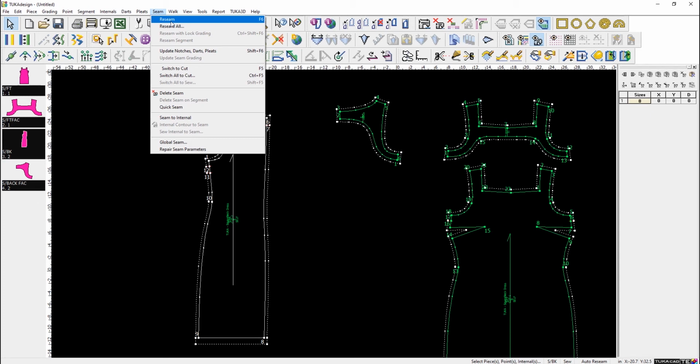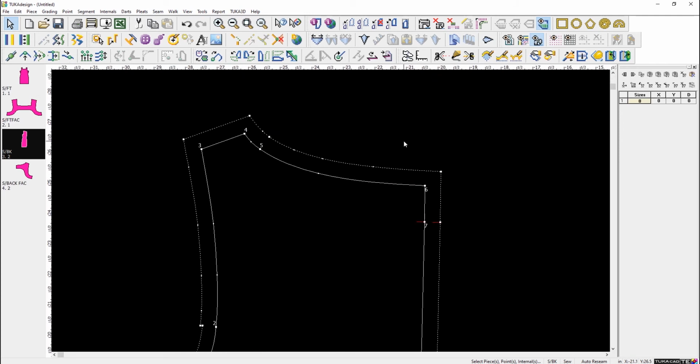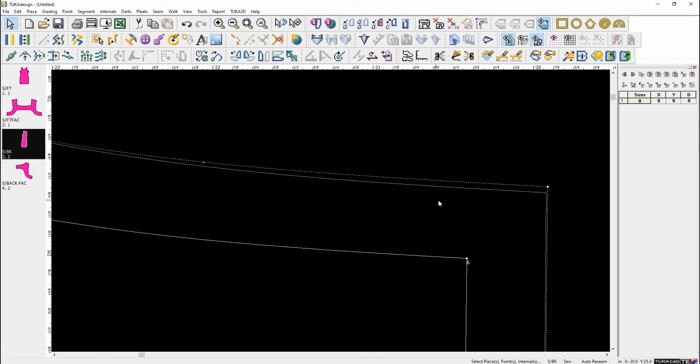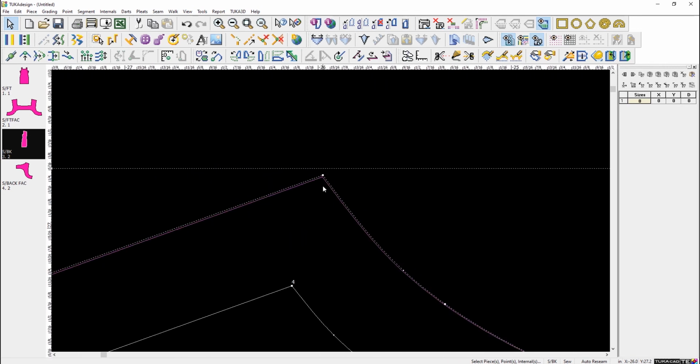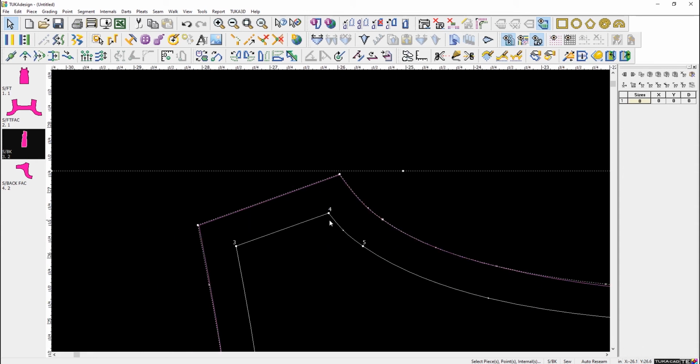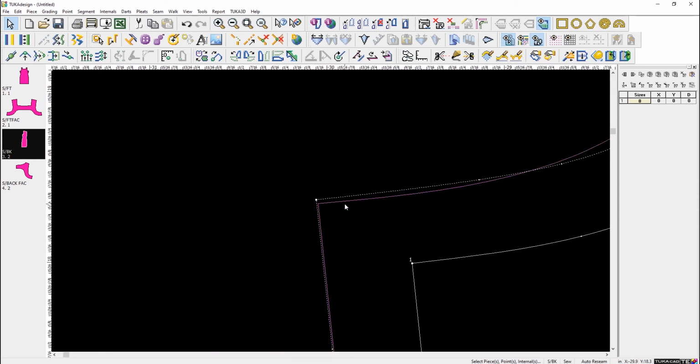So when you say reseam, now we're going to check with the reference block. When you say view reference, you can see there's a slight change, right? It increased a little bit compared to what it was. So you can kind of see the difference. If it isn't too much, you don't really have to worry about it as much.